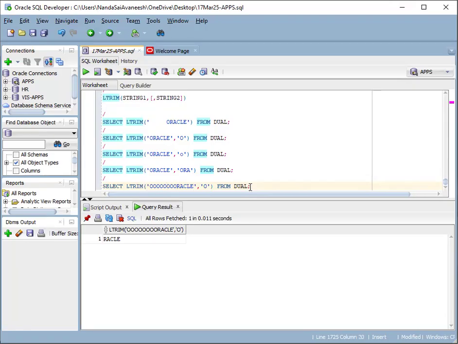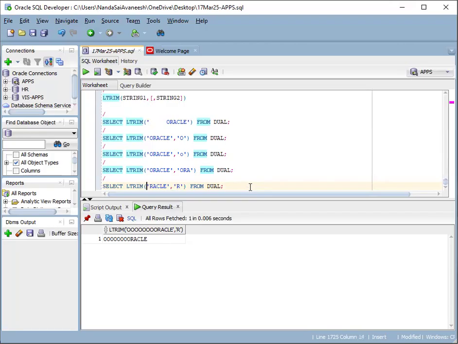Suppose I say R instead of O. Here there is no change, because on the left side there is no R; the string starts with O only. Suppose I have ARACLE and you use R here.